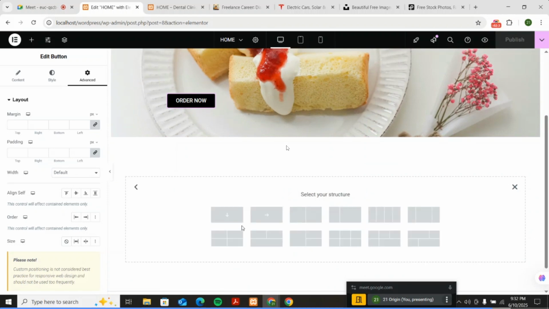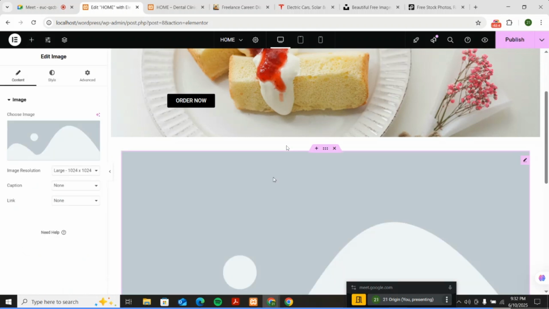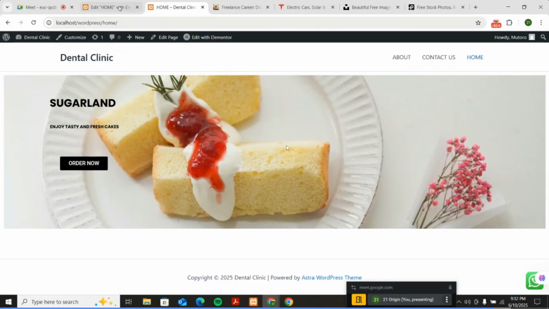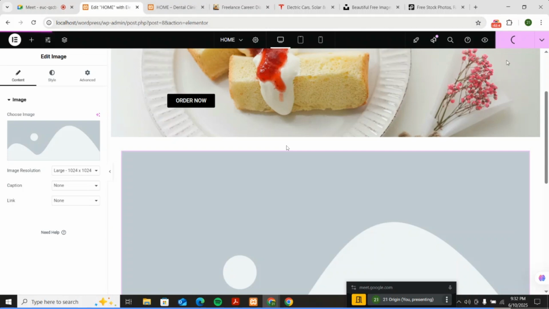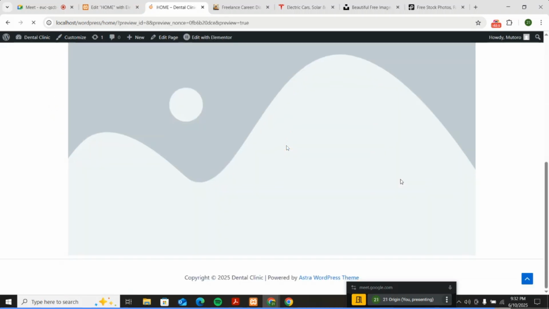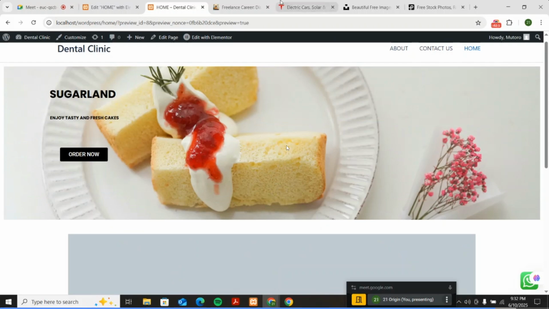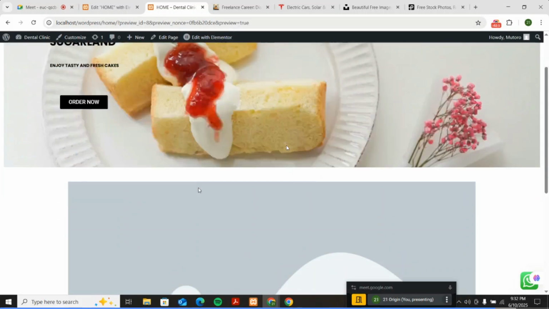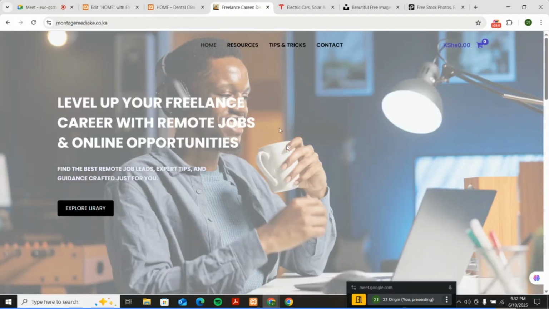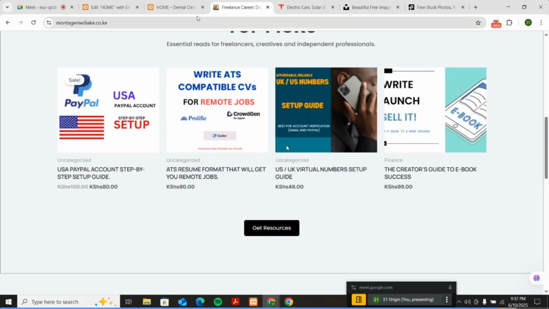If you wanted to add another one, maybe an image, add it, publish, go back. It is a slow process. It is a slow process, but eventually you build up slowly until you come up with something like this.